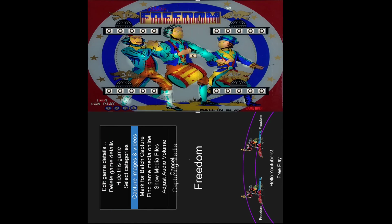Now, one thing I didn't do, which I usually always do, is I first launch the table in the emulator before I actually bother with PinballY. I didn't do that with this, so I'm hoping everything loads up fine. That's still taking a while, so it's going to need that 25-second delay either way because it didn't capture the playfield. But you get the gist of what I was kind of doing. So basically, we'll just go ahead and adjust that timer up. Go into operator menu, game setup, capture. And it's back to 25 seconds, so I'm going to go ahead and just begin capturing at 25.